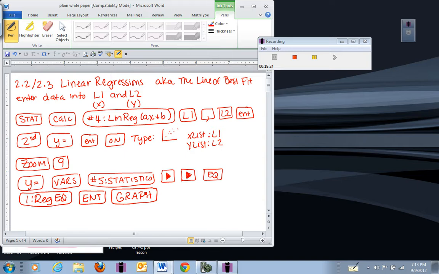We'll try this out on many different things. We will not do just linear regressions. These will be the commands for everything that we do. Even when we do exponential or quadratic or some other kind, we'll just change to a different kind. We won't pick number 4 here, but all the rest of this stuff will stay the same. So that's going to be our note card. If you need to pause this and look at this for a while to get caught up with me on writing the note card, that's fine. But that's what we need to have on our note card for our commands.